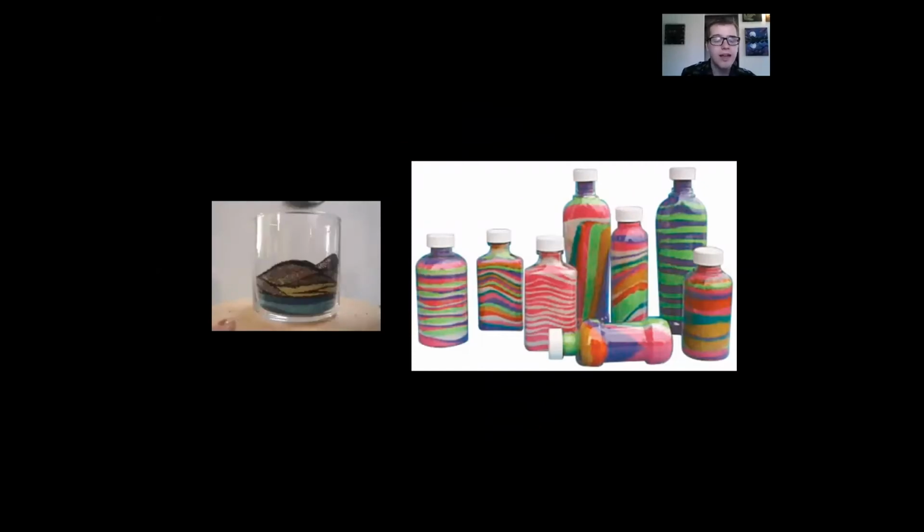If it does help for you, you can kind of think of it like a bottle of sand art. You might have done sand art at a summer camp, or maybe just as an activity as a kid. You can see some pictures of the sand art over on the right-hand side. But as new layers of rock continue to be added to the surface of the Earth, the layer that used to be the surface is going to get deeper and deeper and deeper, along with everything else that was on the surface at that time.